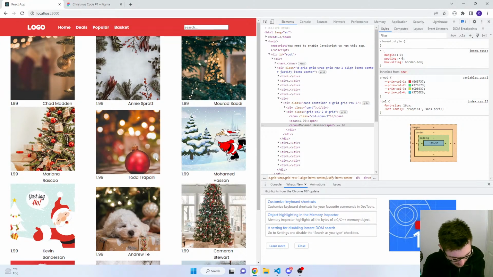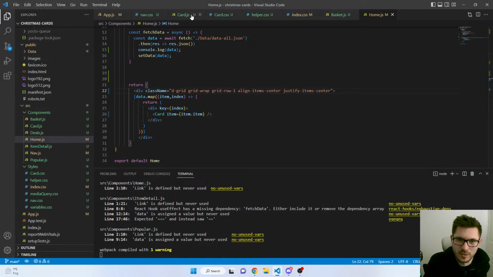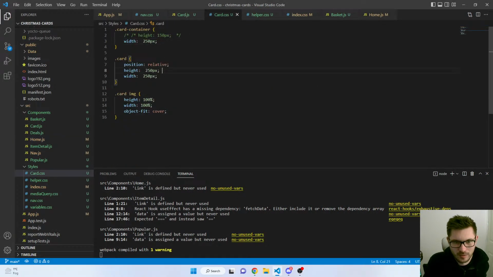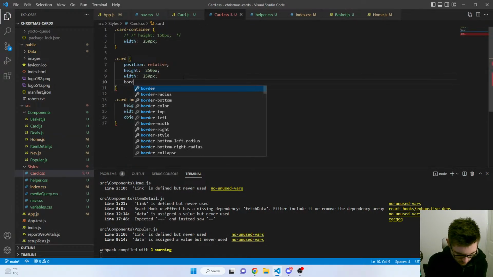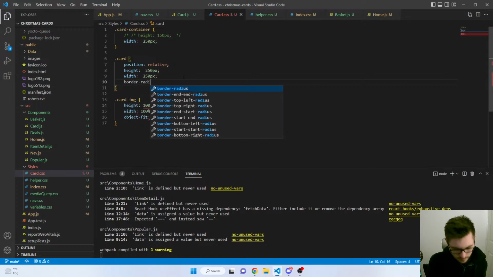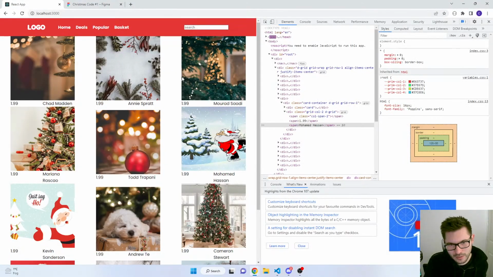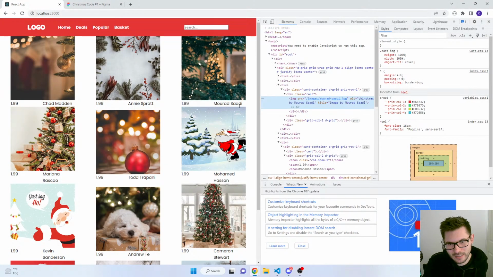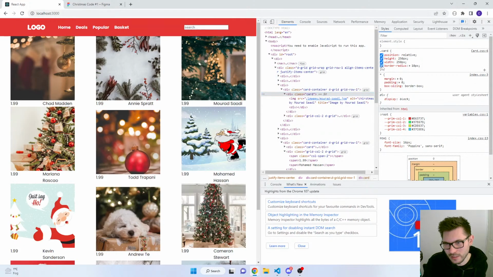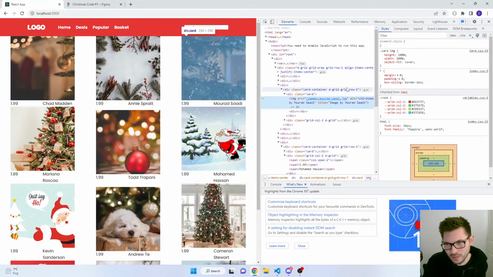Let's see if I can add a border radius to this card. Radius 10 pixels. I don't know if it will work with having an image. Yeah. Didn't think it would. So there it is, border radius. Doing nothing.